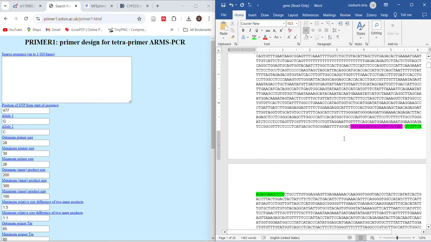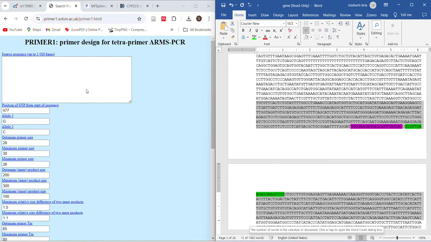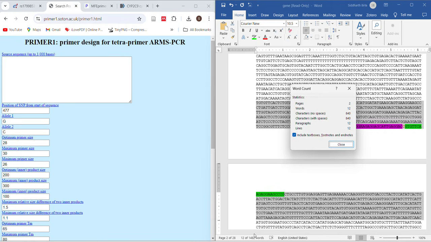So here what you need to do is randomly select a base sequence below 1000 bases, making sure that the area where your SNP is located is also covered. So I'll go maybe 3-4 lines above this, select it, press shift and go down 1, 2, 3 like that. I'll check how many characters I have selected, because the software won't take more than 1000 bases, it's clearly mentioned. So I'll click here and it says 840. Fine, so this is fine.